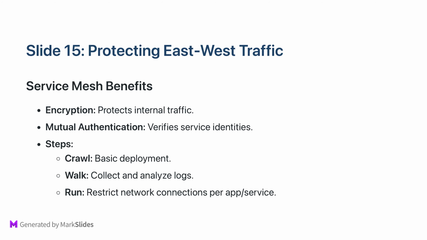Let's dive into slide 15, which focuses on protecting east-west traffic within your cloud infrastructure. A key technology we use for this purpose is a service mesh. Let's explore some of the core benefits it offers. First, encryption. With a service mesh, all internal traffic between services in your cluster can be encrypted. This enhances security by ensuring that even if a malicious actor intercepts the traffic, they can't decipher the data being transferred.